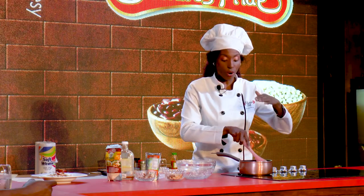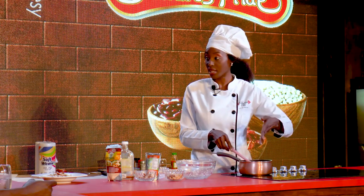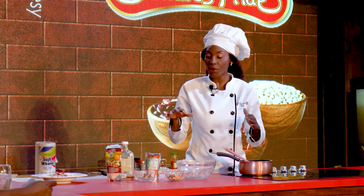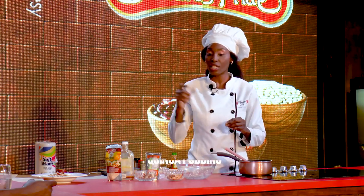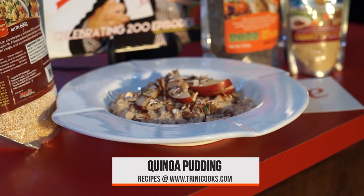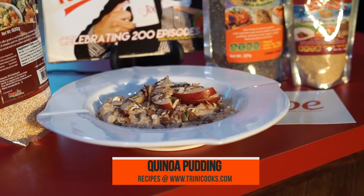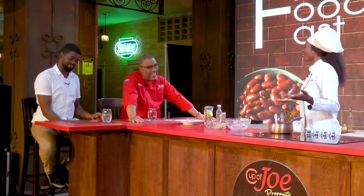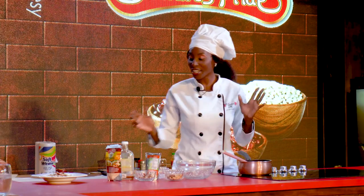Joel, basically, this is it. Now you're going to leave the quinoa with all the other ingredients. What you can do is add some cinnamon, raisins, apples, blueberries. Quinoa is such a bland ingredient that you can literally add anything to amp up the flavor. But I add honey alone, and that's good enough for me. Let's pretend we're cooking for a diabetic or something. Basically, keep stirring the quinoa until it thickens, and that's it.